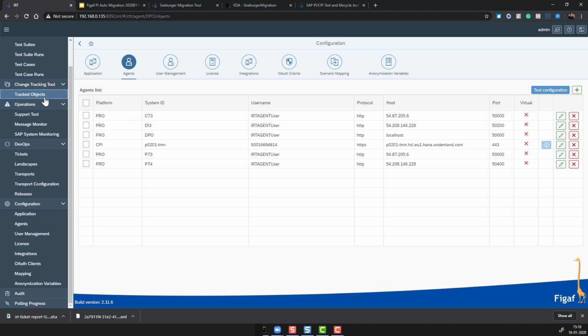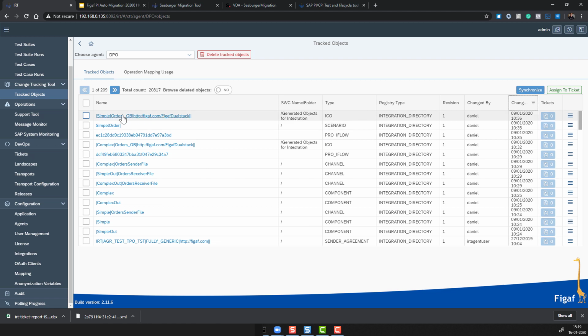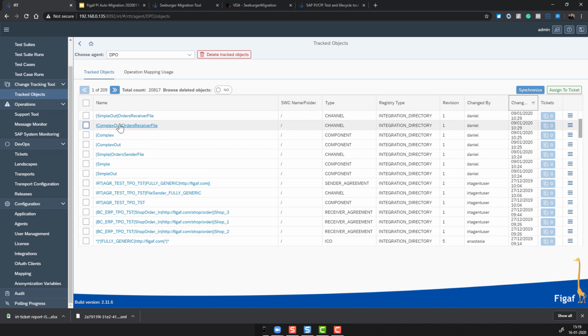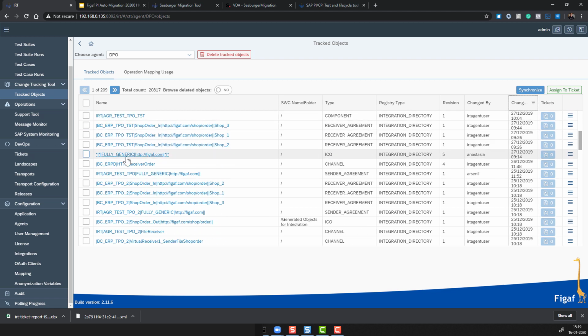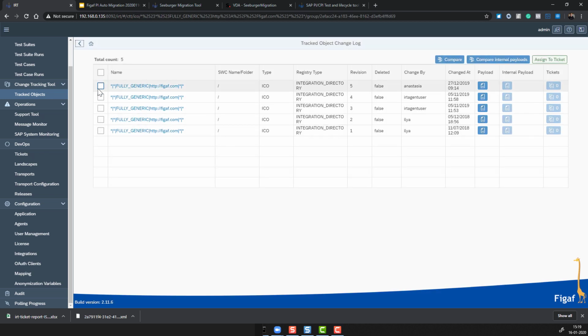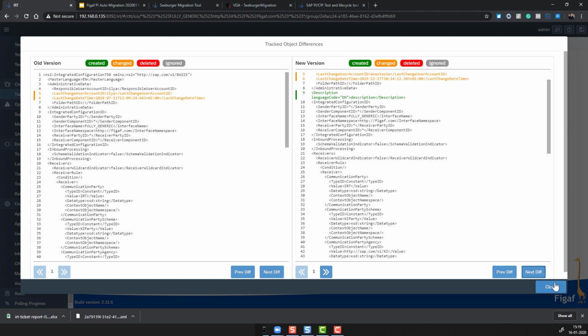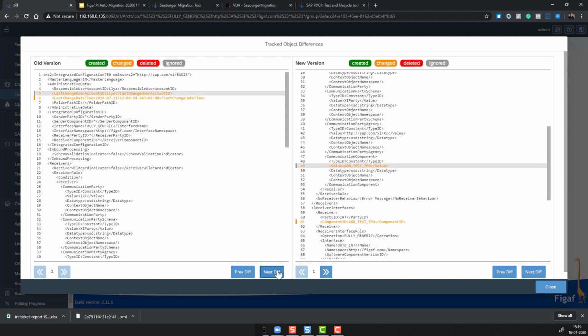It's also downloading all repository and directory objects, and with that we have an option to see what were the things that were changed in a given scenario. So we can see something here was changed 3 times. On this we have an option to actually see what was changed behind this. So a description was added, I guess, is the main thing here, and maybe some other things in it.